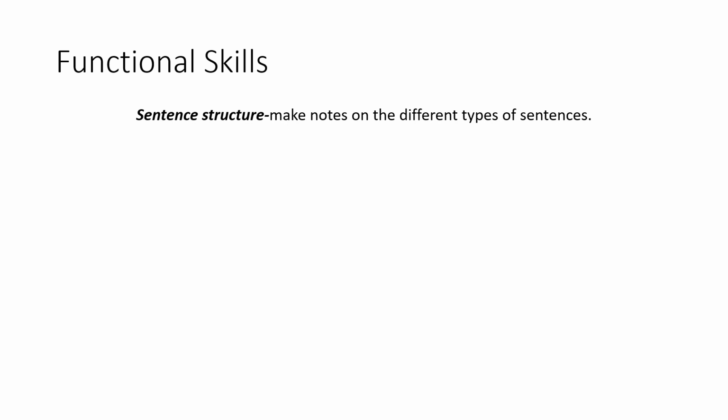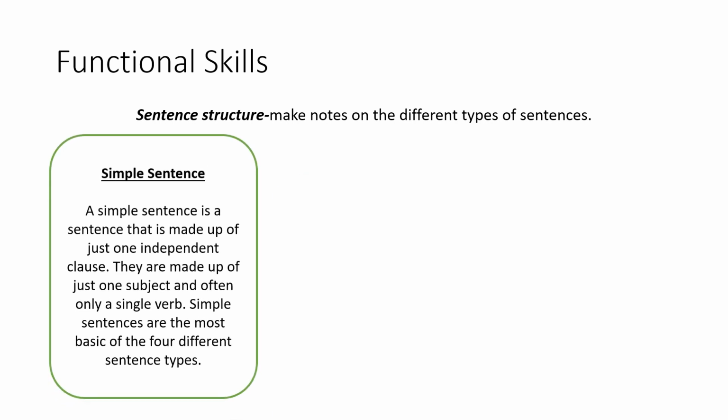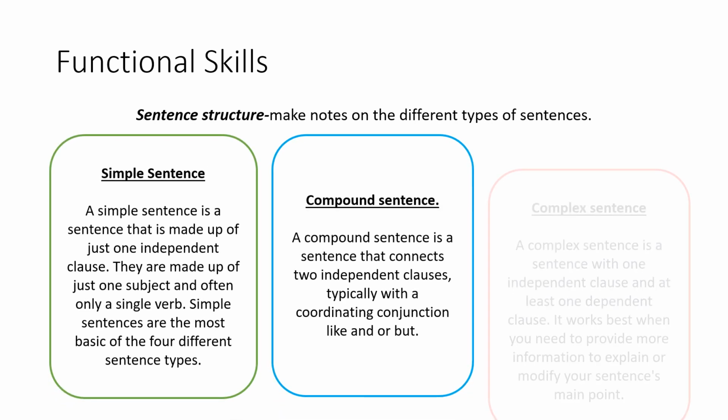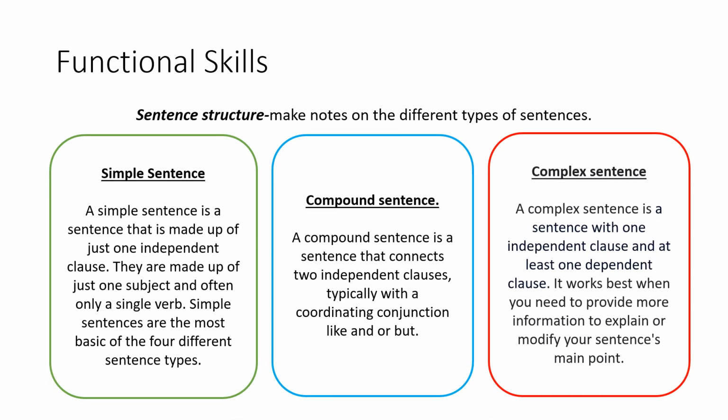Now the way that we can change this, the way that we can add a little bit of excitement or a little bit of pace to our writing is by varying the sentence structure. So we have three types essentially. We have a simple sentence, a compound sentence, and a complex sentence. Now this is all you really need to know for level 2 functional skills and also kind of up to GCSE as well. So essentially it goes a simple sentence, nice and short, a compound sentence, slightly larger, and a complex one is going to be even larger still.